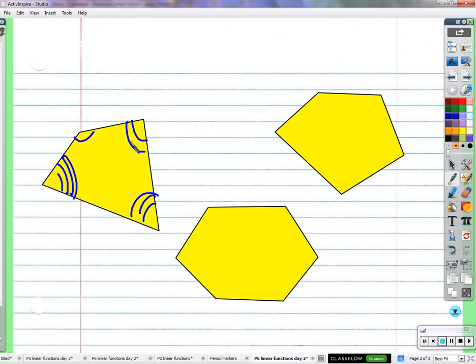Right. The hint that I gave you, and I guess we'll just go ahead and work through this together today. I don't know if it went as well as I hoped. The hint that I gave you was to start here. Now let's say we start here, and I draw a line from there to there. This angle plus this angle plus this angle is how much? 180. This angle plus this angle plus this angle is how much? 180. 360. So this angle plus this angle plus this angle plus this angle plus this angle plus this angle: 360. Agreed? Yeah. 360.